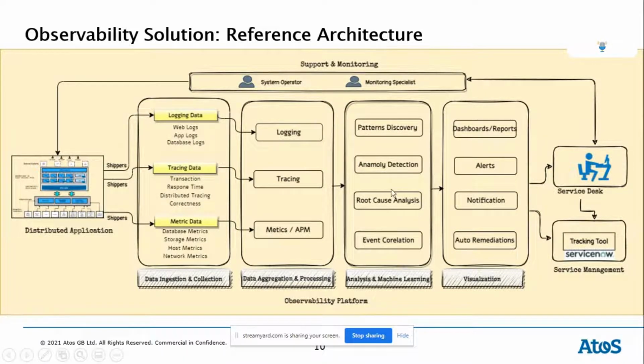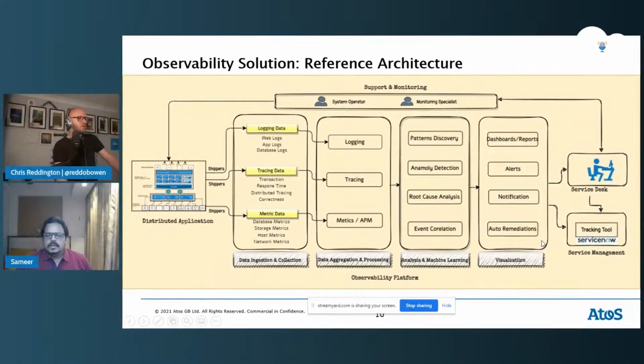And then event correlation makes sure that the entire tracing and the call stack that you have is integrated to derive insights and decisions for you. And the last stage is where you get the notifications and alerts in the form of reports and dashboards. But what's also important is what they call self-healing infrastructures, where you will typically have that entire feedback loop implemented.